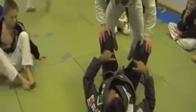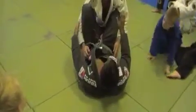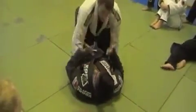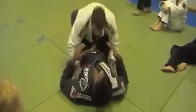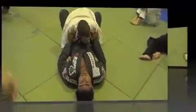Normal. When you take this control, the same as passing the guard, when you go to pass the guard, normally they start pushing. They want to make space. So never let them make space. Be very low, very tight here. Control everything. So never let them make space.